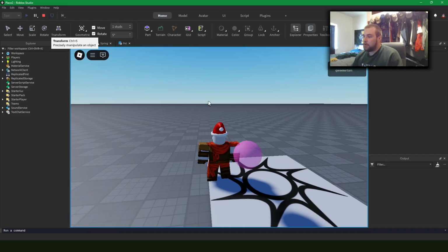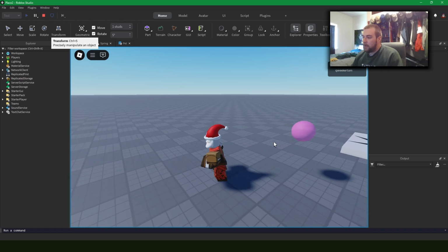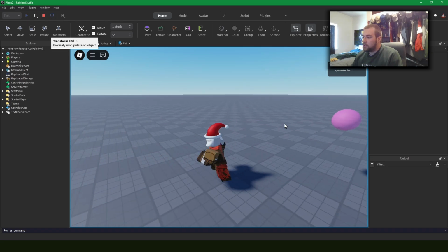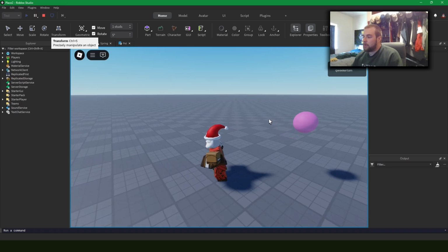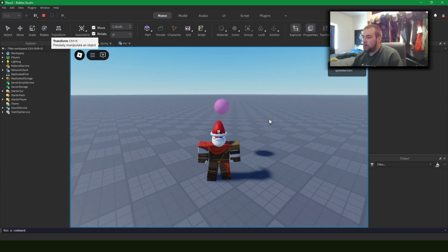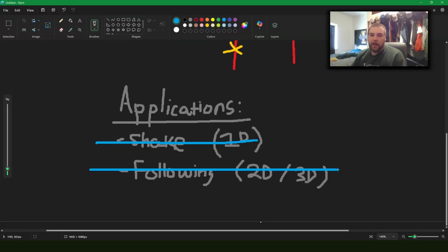Then on the other hand, here I'll show the overdamped, and you'll see that the pet, as I run here, is going to slow down before it reaches the target point. Instead of overshooting, it's actually going to kind of undershoot and slowly work its way to the target position. And maybe this is the intended behavior that you want. Okay, so that was a quick application for following in 3D space. In 2D, you could do the same thing, maybe in a GUI if you wanted something to follow your mouse.